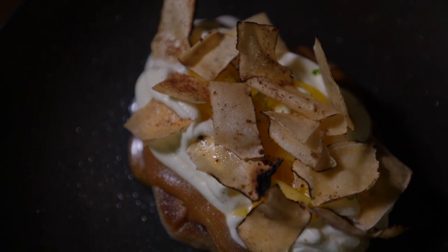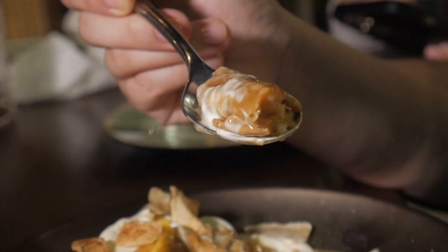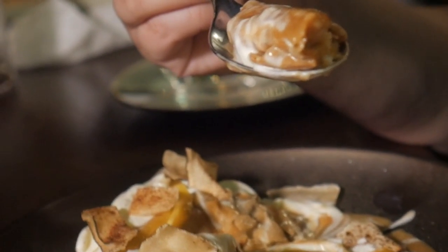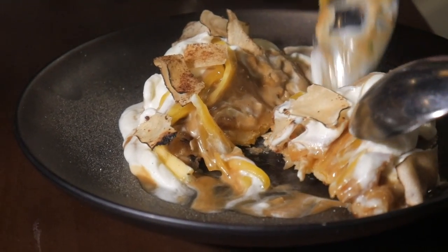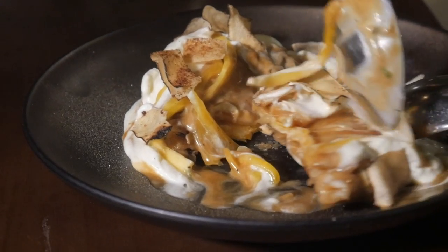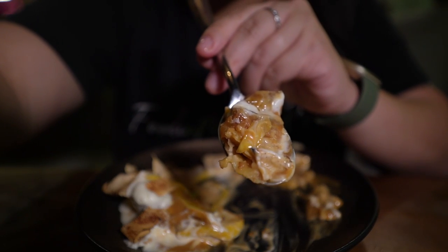The final dessert is turon — it has roasted banana, fruit jam, and coconut butterscotch. Beautiful golden brown outside. The banana is not too sweet, balanced by the sweetness from the jackfruit jam and creaminess from the coconut butterscotch. I love the flavor together with that not-so-sweet banana and creamy coconut butterscotch. I'm so happy right now — I'm not going to say it's close to home, it really IS home. This is something that most, if not all, Filipinos love.